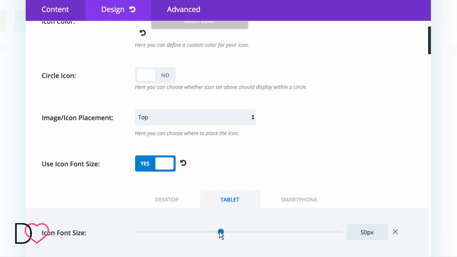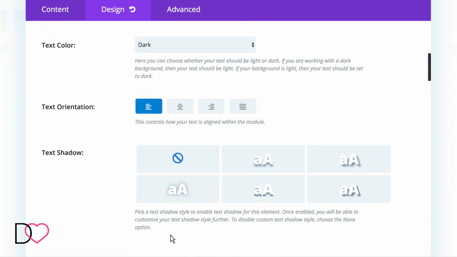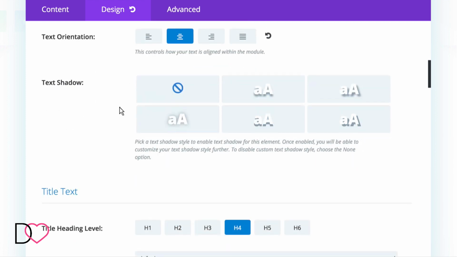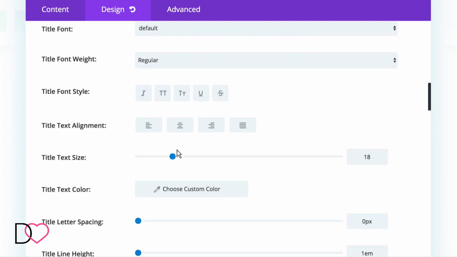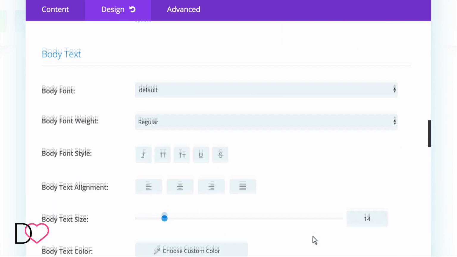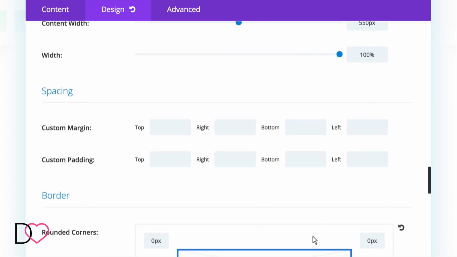So I will decrease the size of my icon. And I will also want to make sure my text is centered and it's light color. And I want to have different font size for mobile as well.